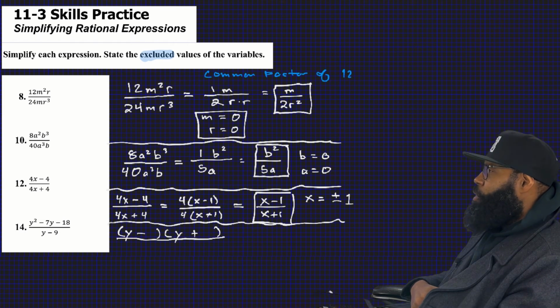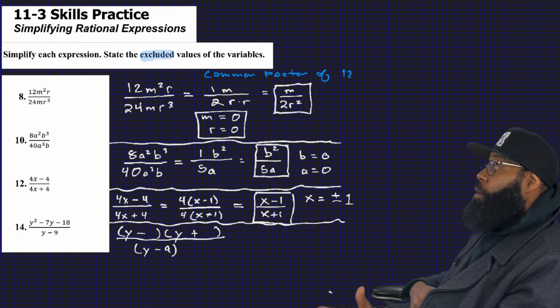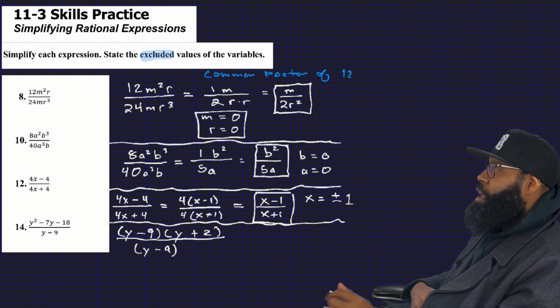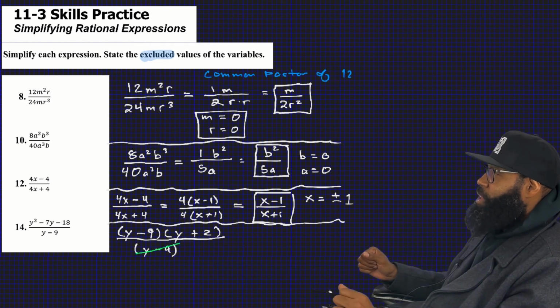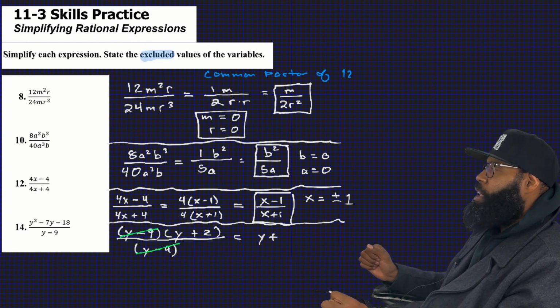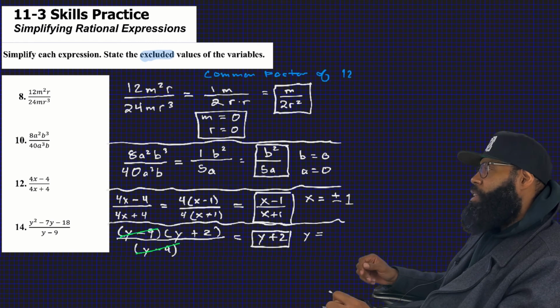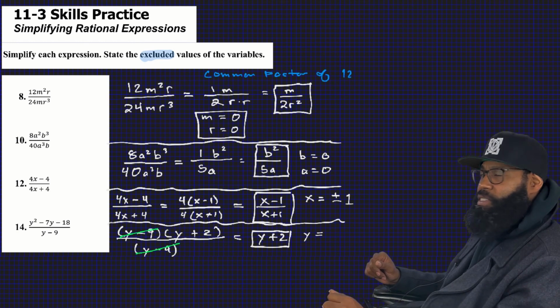y squared minus 7y minus 18. Negative. So therefore, I'm going to need a negative binomial and a positive binomial. So y minus something and y plus something. Multiplies give me negative 18, but adds up to a negative 7. Very good. 9 and 2 multiply to give me 18, and of course, 9 minus 2 is 7. So let me make sure I make that 9 negative. So again, moving kind of fast in that factoring of the numerator, but if you've got your factoring of simple trinomials down, that was not fast at all.